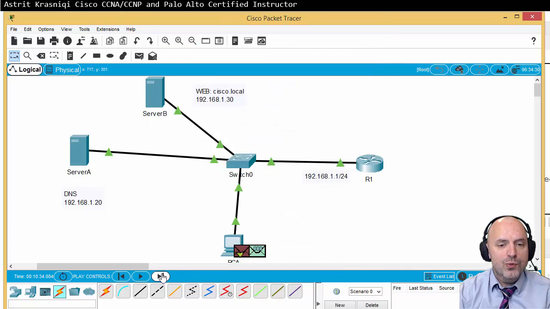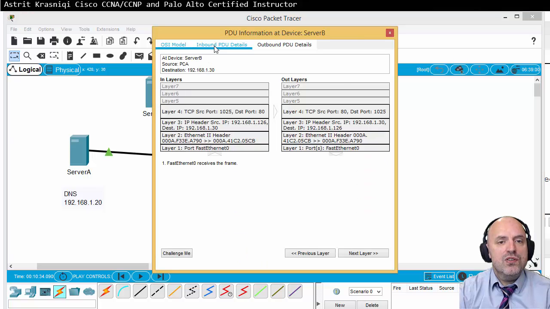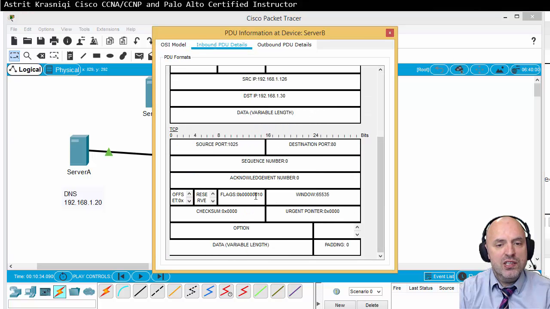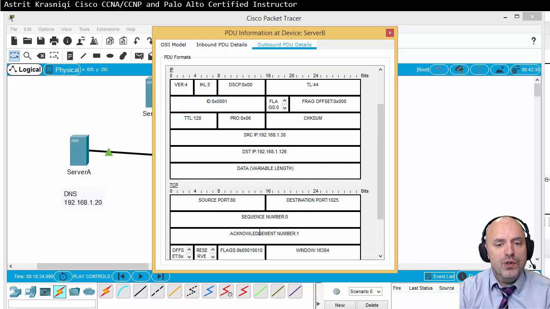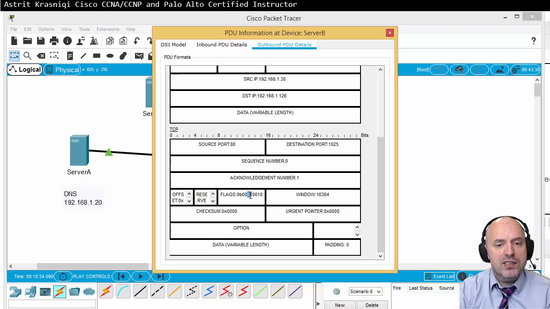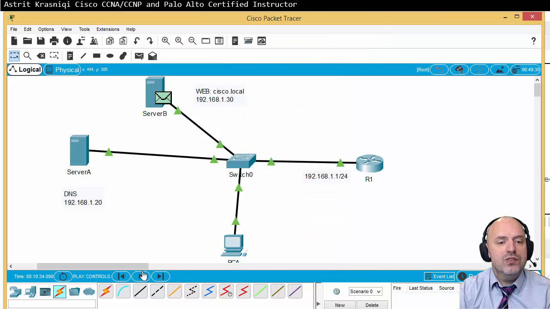And that's going to go towards the server now. When it gets to the server, we can inspect it there. So the server says, okay, in inbound, I have synchronization. Someone wants to talk to me. Outbound, I will acknowledge that. That's the acknowledgement. The next one there, that's the acknowledgement. If I can just point it, so small. And then they have their own synchronization. That's the second handshake coming from the server, yeah? So that's going to go back to the PC.